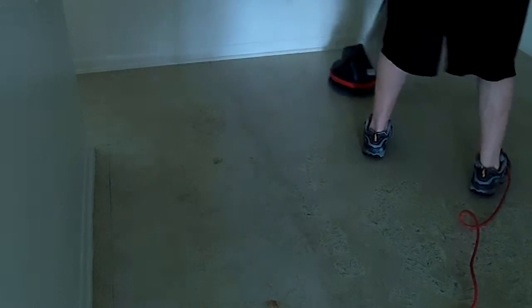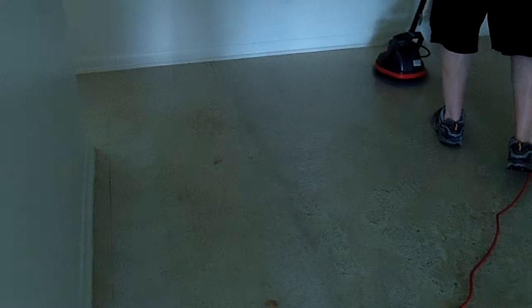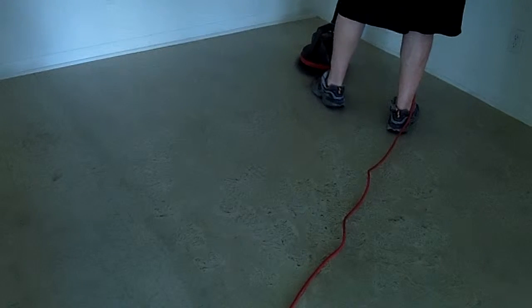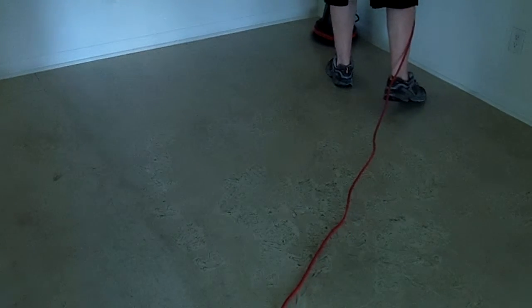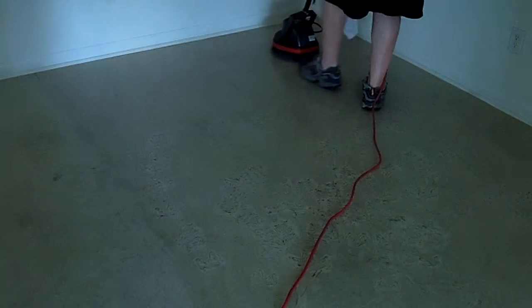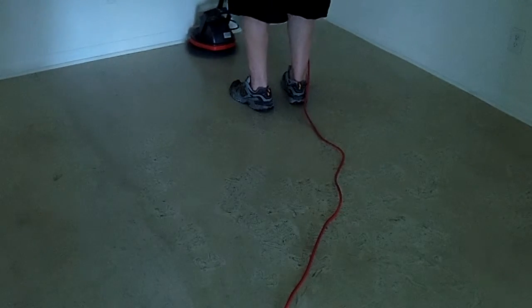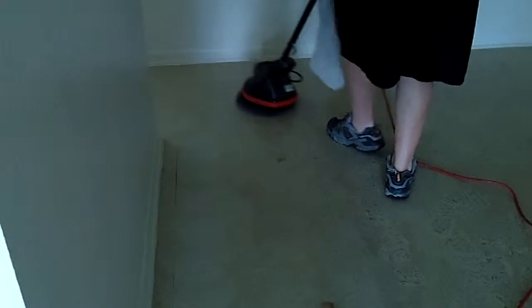So you go over your floor, then you mop it a little bit. If you see something you need to scrub more with a black pad, just do that one little area and mop it again. Once you get all this water down and it's been smeared around, it's kind of hard to see what you're doing 100%. The machine does a good job — you can see they've got white baseboards, even white trim. It does a pretty good job of not really making a mess on the baseboards.